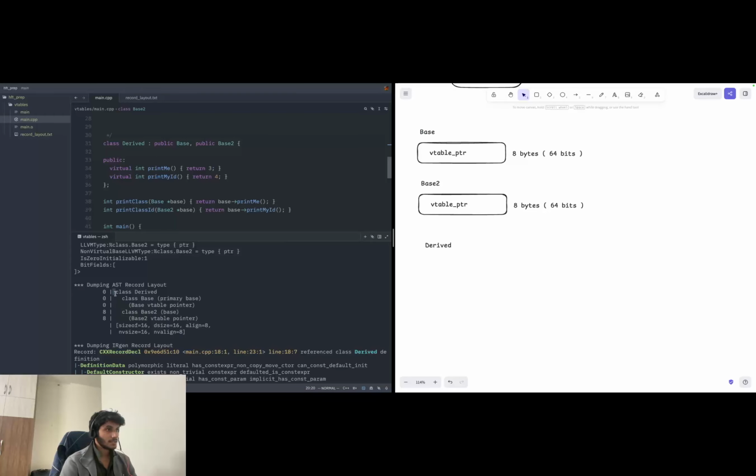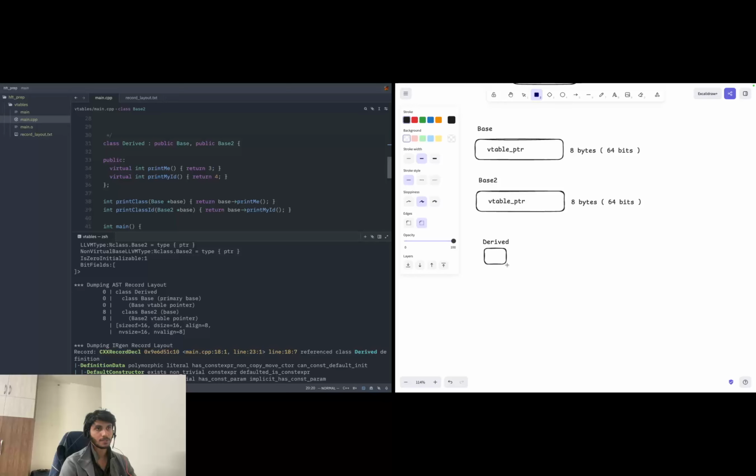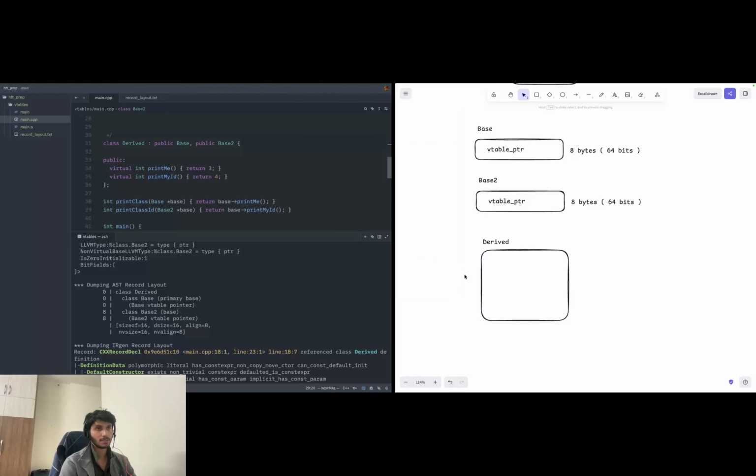So it says that class derived has 0 offset, it has class base, which is the primary base. That's interesting. There is something called primary base. So at the 0 offset we have the primary base, and that primary base in this case is just base. So base has the base vtable pointer.